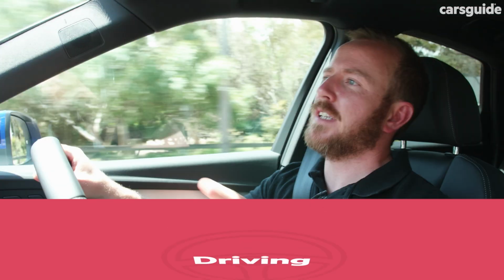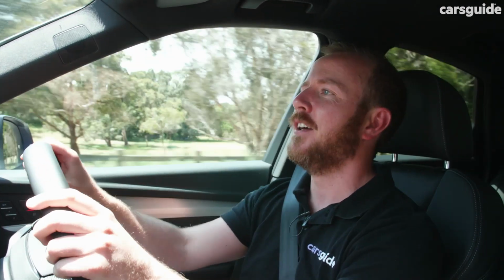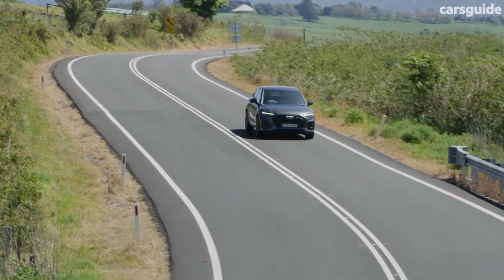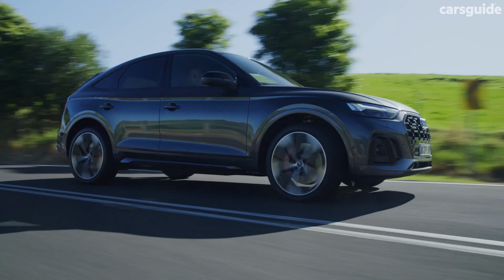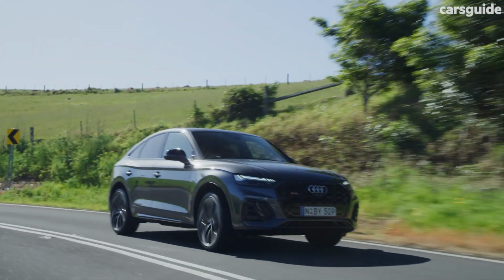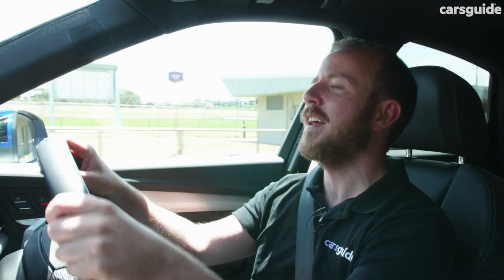Now we spent the first half of this adventure behind the wheel of the SQ5 Sportback, and I can tell you that is a very different beast to this. For one, it's got that really lusty, really energetic engine, which isn't like lightning quick by any stretch, but it just feels really willing and like it always wants to give you a little bit more. And in its most dynamic settings, it always feels ready for action too. Should you so much as just dab the accelerator, it drops down a gear, the revs increase, and it kind of tenses like it's ready for its next command. It's a really fun thing to drive, and it sounds really fun too.